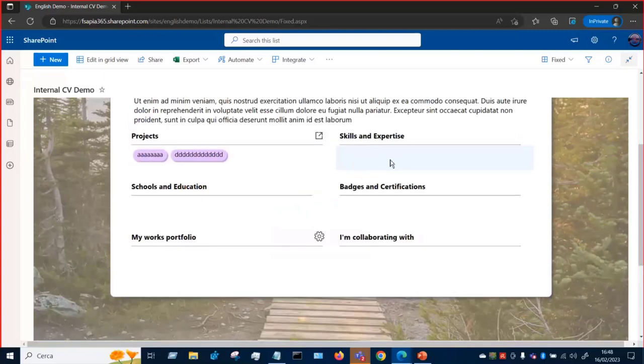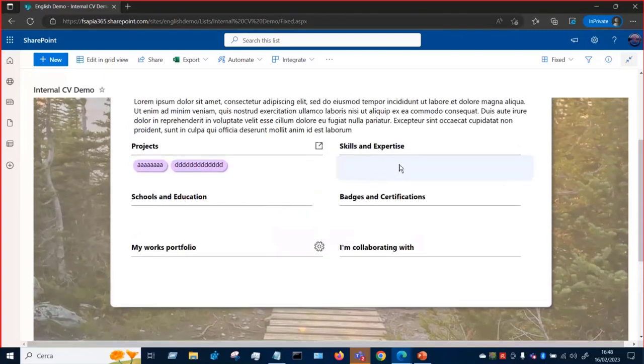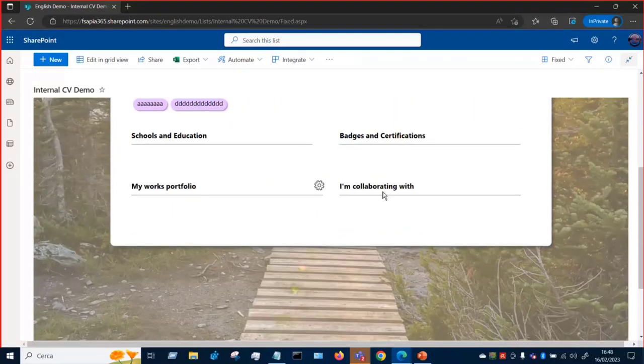The same thing is for the other section that reproduces the structure of Microsoft Dev application. As I said, we have a works portfolio and a people picker to show the people we are collaborating with, for example, on a current project. And with regard to this works portfolio section, I would like to show you what's the magic, because there is a Power Automate flow behind this and ready to be triggered.